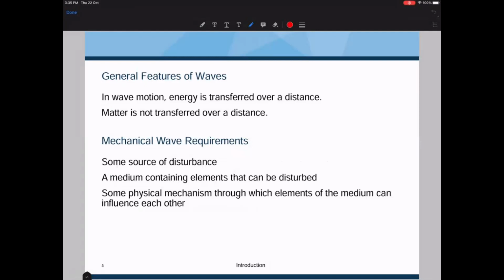Generally, the waves involve the particle motion as well as the transmission of energy. And with that, it comes to a point that is sometimes quite confusing to students. You have the wave energy that is transferred over a distance. So you will see, for example, the wave that is setting the oscillation of the particles over a distance. Sometime later, you will see that the particles would be distributed like that due to the movement of the wave energy.